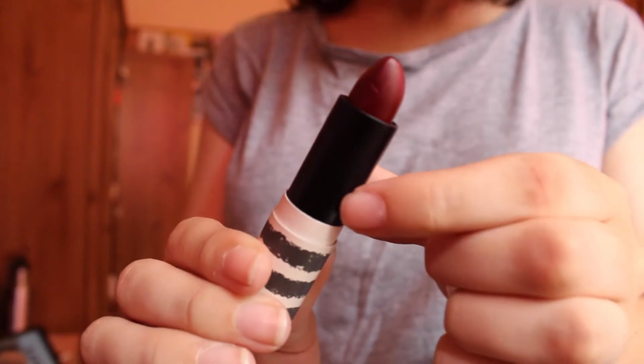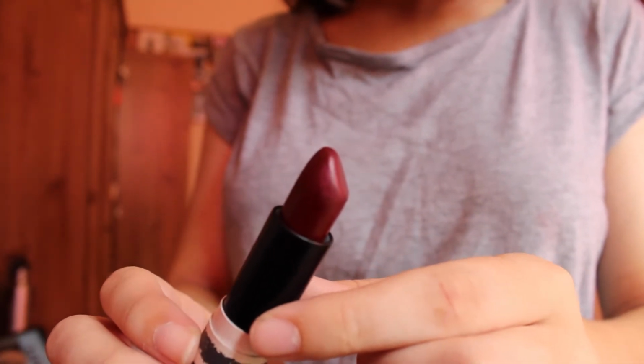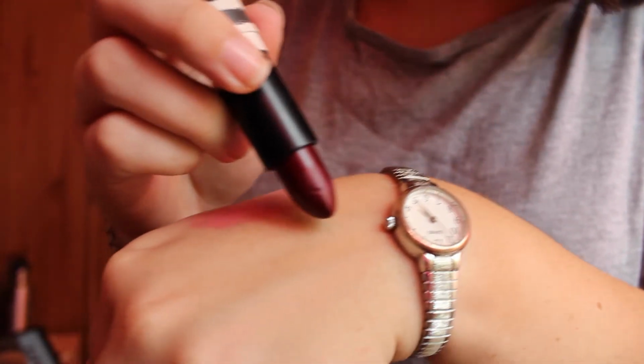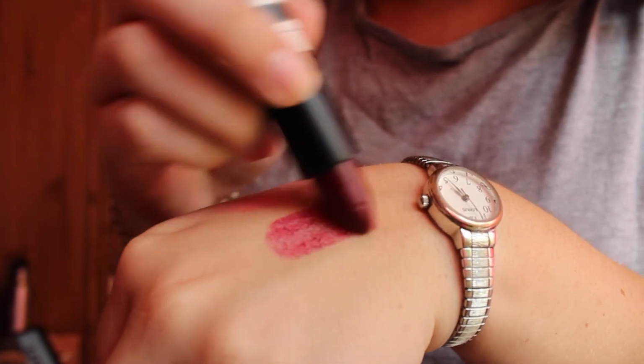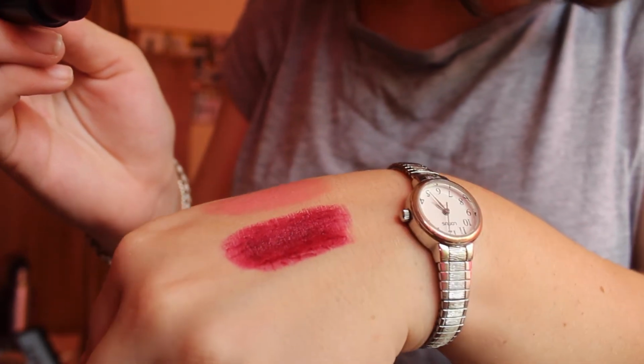Okay, the next thing I have is another lipstick. So it's the Topshop lipstick, and this one has gotten so dirty from just eyeliner and other stuff in my makeup bag. But it is this beautiful purpley colour. And I thought it would be a lot darker on than it actually is, which is fine because it looks like a really vampy lip, but it's not that vampy when you put it on. If you layer it up, you can get it quite dark, but it just wasn't what I was looking for. It is in the shade Bejeweled, I don't know how to pronounce it, but I do really highly rate this lipstick. I always get so many compliments when I wear it, and I love the Topshop lipsticks.